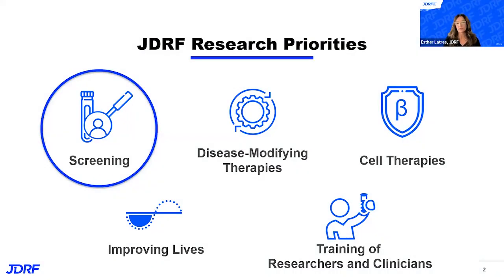The three pillars at the top are our cure's big portfolio. One of the goals lately, for the last few years, has been to focus on how these three pillars interact with each other. It's important to emphasize that we follow our mission to define our strategy and priorities, but also we focus on advancing these therapies at all stages of type 1 diabetes.